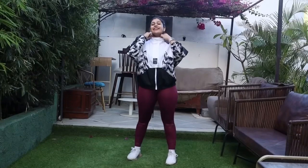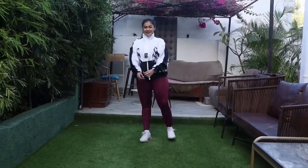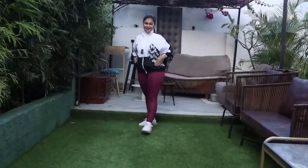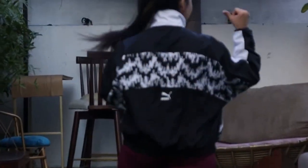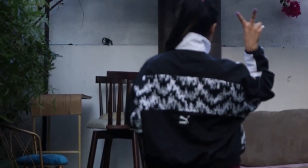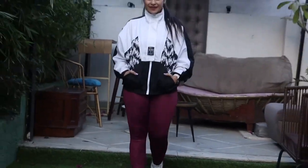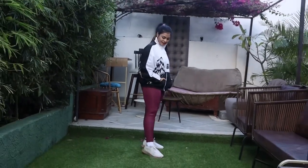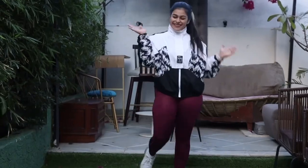Winters are on and jackets are a must. This super trendy jacket has a branding of Puma and was gifted to me by my brother in 2020. While the tights are from Adidas and shoes are from Reebok. You can wear this outfit on your leg days and also for cardio.